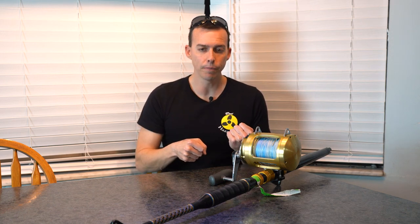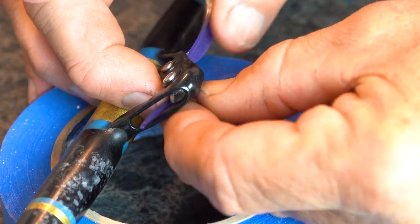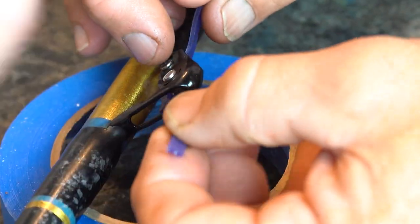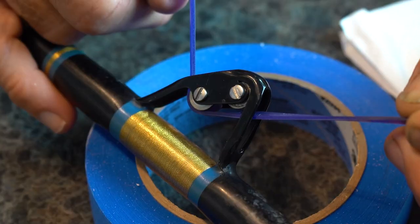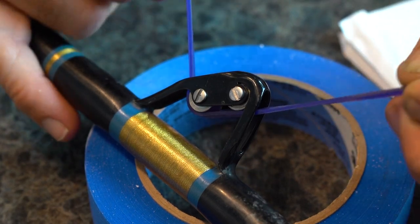When you've got it pretty tight, you're going to want to do a final check. I like to take a piece of rubber skirting from an old lure, but you could use line or any kind of string, and run it through the roller — pull it back and forth and just make sure your roller is spinning freely. If you're having to put a lot of pressure to do that, something's wrong. If it's not rolling at all, something's definitely wrong — but that's all there is to it.